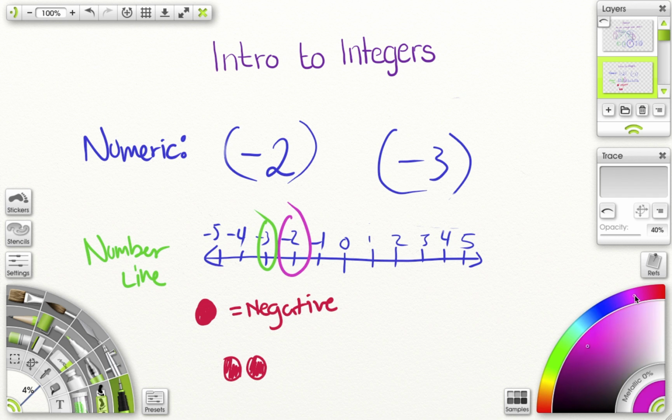What if I'm trying to represent, let's do another number here, if I'm trying to represent +4. So I have 4, sometimes you'll see a positive sign in front of the number like this. This just means +4. You don't see it as often as you see it with the negative brackets, but you do sometimes see this. So when you see a bracket with a positive number and a positive sign and a number, it just means that's +4. So I have +4, I'm going to represent on my number line as 4. How do I represent a positive number with counters? You use blue. So blue counters mean it's a positive number.